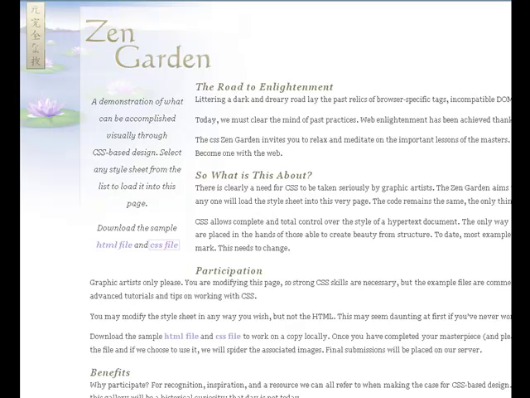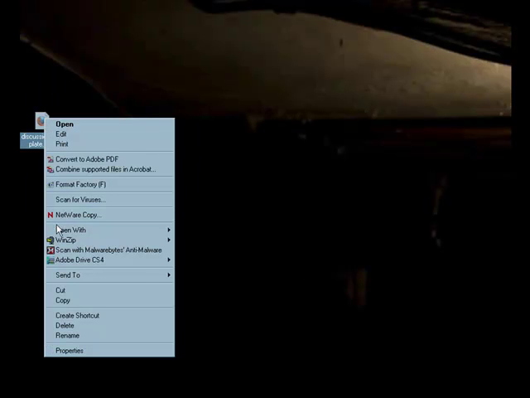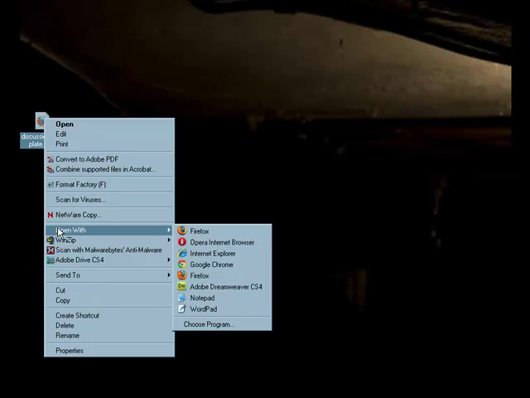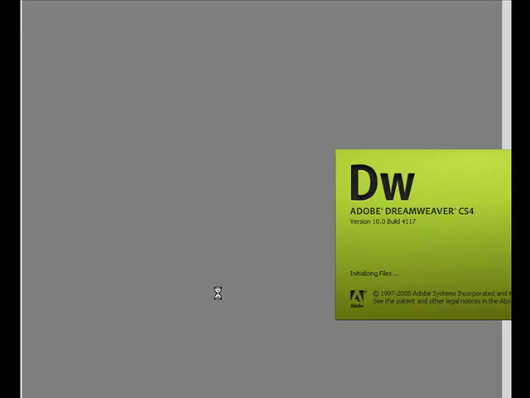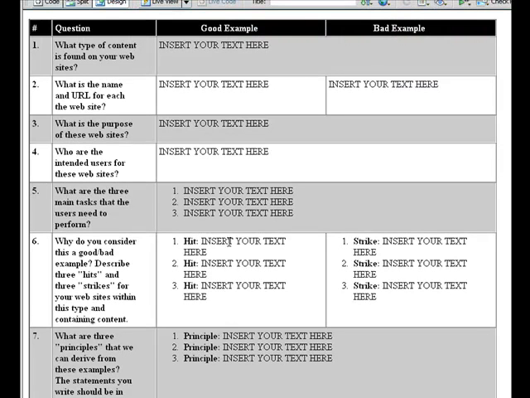But what I need you to do is to make sure that you open the file up in Dreamweaver. So if I was to double click, it would open up Dreamweaver, but just for the purpose of this discussion, because I don't know if you guys have it set up that way, I just want to make sure that you open it up in Dreamweaver. So your Dreamweaver will open up. Takes a second. And then you have the template where you can insert your text.